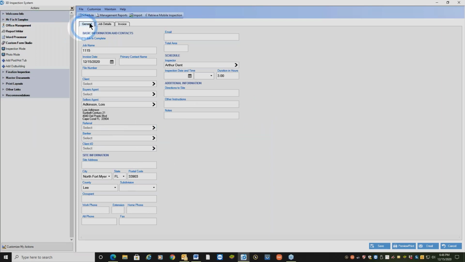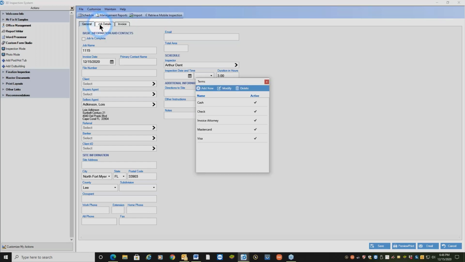Okay, then let's go backwards a little bit here to the customized menu, because all I did was talk about invoice items and list items, but we didn't talk about these other two little things. One of them is term, and basically, we used to actually give people credit, but we don't do that anymore. So, these are the different means of payment, but generally nowadays most people get paid up front before we ever go out and do the job.